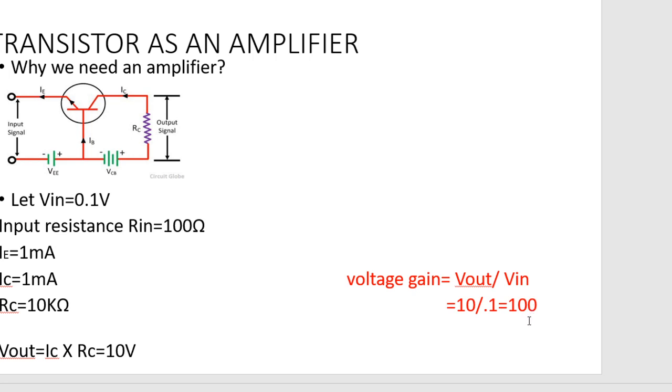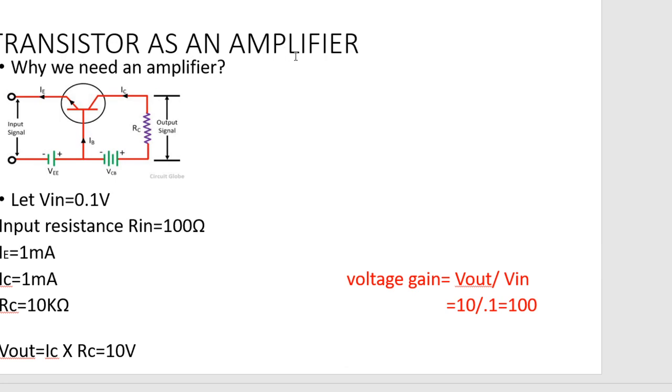Or in other words, in this circuit, if we apply 1 volt as the input signal, we will obtain 100 volt at the output. That is, the input voltage is getting multiplied by a factor called the voltage gain. So if 1 volt is applied as the input voltage, this 1 volt signal is multiplied by 100, which is the voltage gain. So the output voltage will be 100 volt. We can see here, the very low input voltage is getting converted into a high voltage.